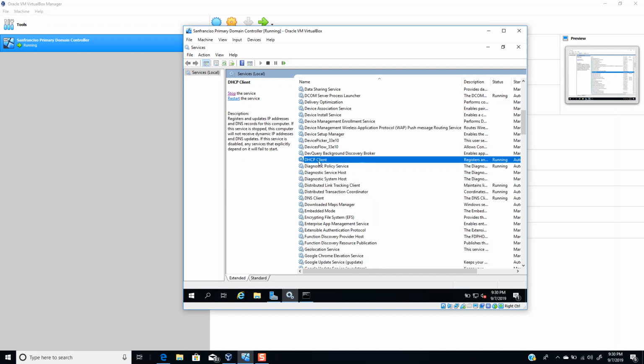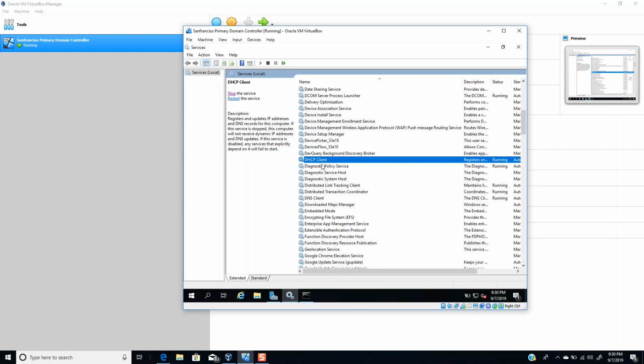In here we have DHCP client. DHCP client is only on a client operating system, but if you have a DHCP server, you will see another service called DHCP server. Why are we not seeing it here? It's because we don't have DHCP services installed on this machine. So our main idea in here is how do we start and stop services, and how do we troubleshoot that?